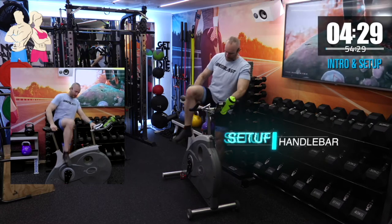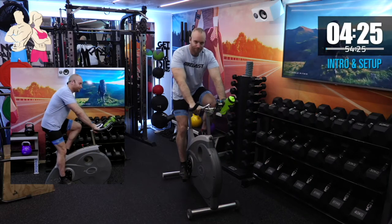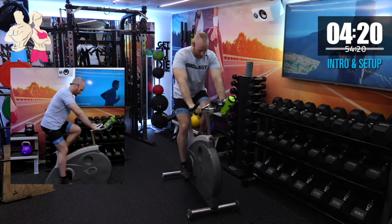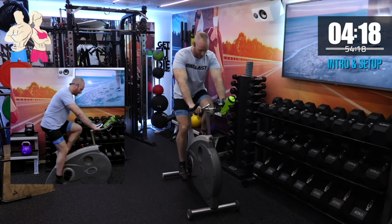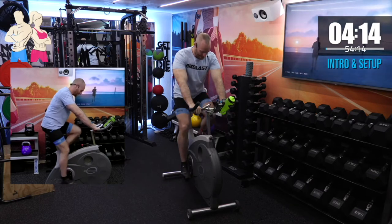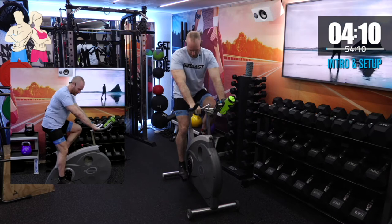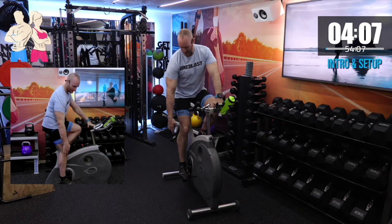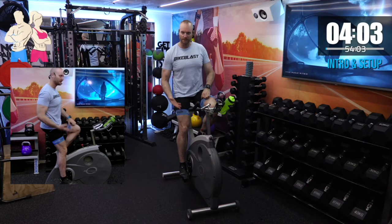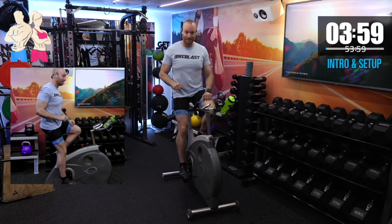Let's get up on the bike, clip into the pedals. Okay, let's check out the seat height. If you get your foot all the way down to the pedal stroke, you should have a slight bend in your knee. If it's too bent, you gotta raise your seat up. If it's stretched out, you gotta put your seat a little down.